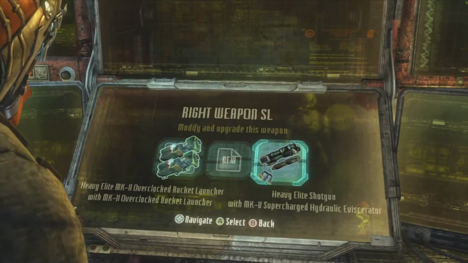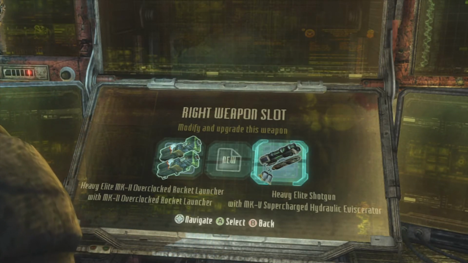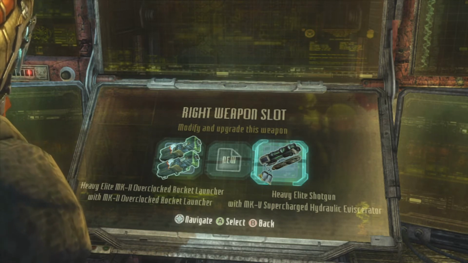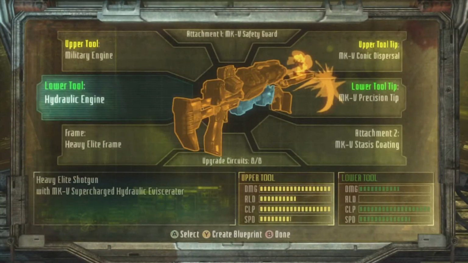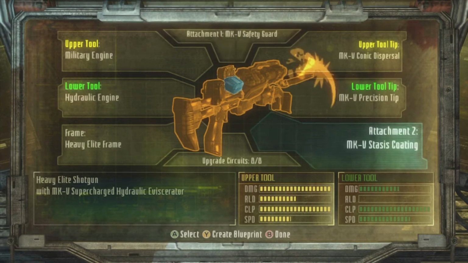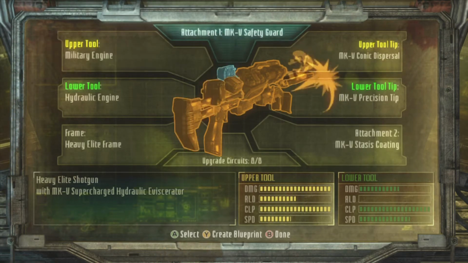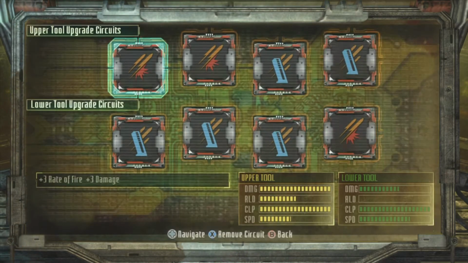And here we have the Heavy Elite Shotgun. It's just a standard one with a good frame, really. With Mark V Supercharged Hydraulic Eviscerator, which is the hydraulic engine with a precision tip, Mark V in my case. And the safety guard and stasis coating are because they max out my clip, so I can keep going faster for longer without having to take a break.